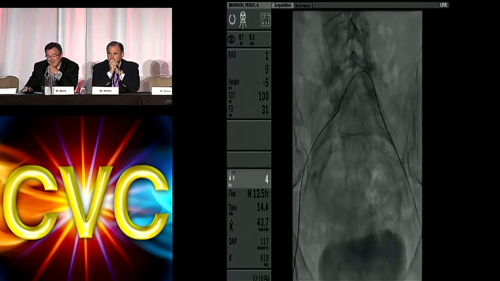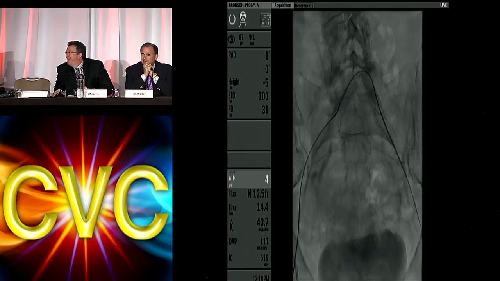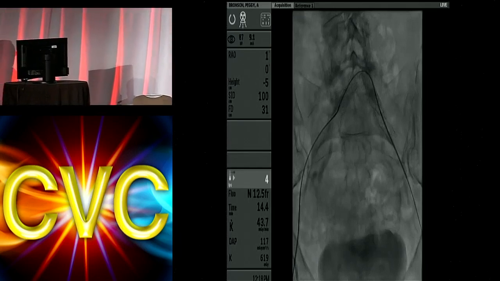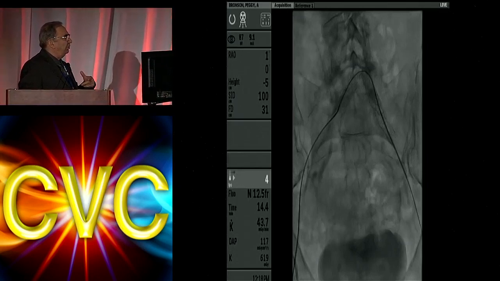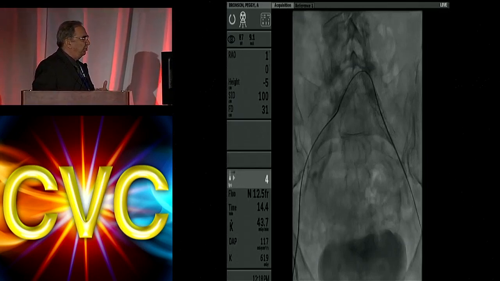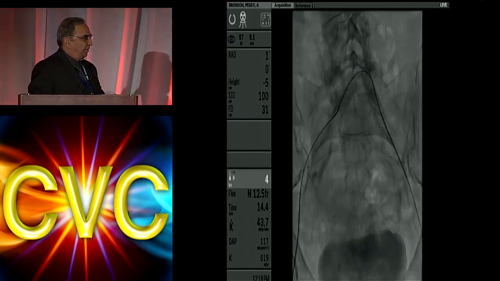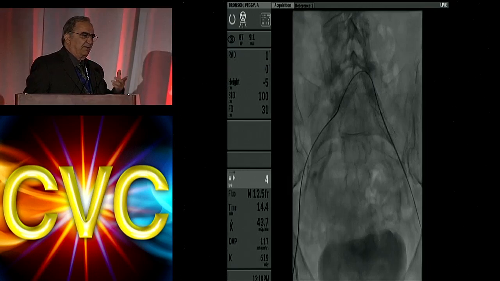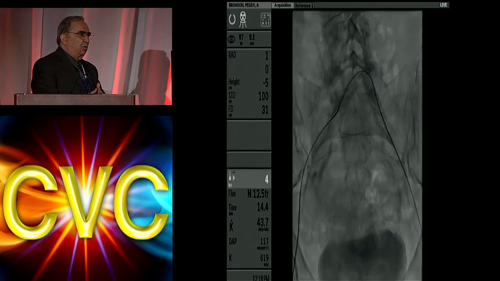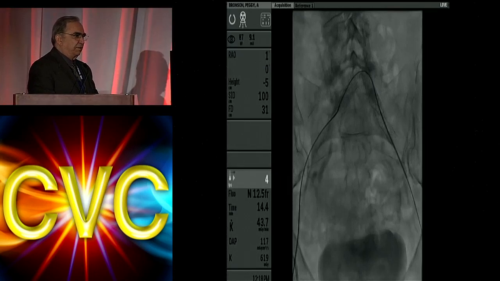That's another option. I didn't guess the right one. Well, let's come down, we'll take a picture. Suggestion? So we go either from brachial from above, or go from the left groin to see if we can move it out. The left groin option might not work because in the catheter we get it still stuck there.